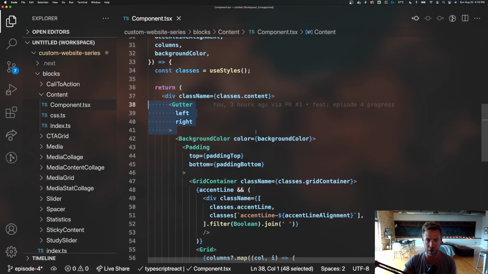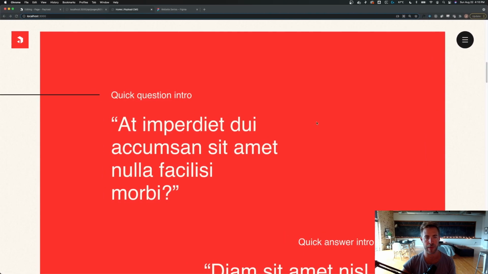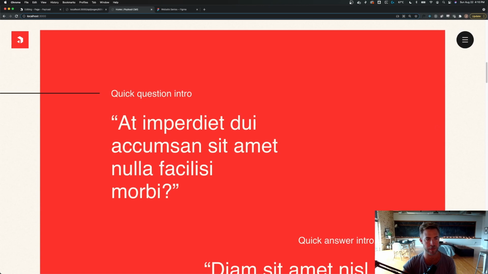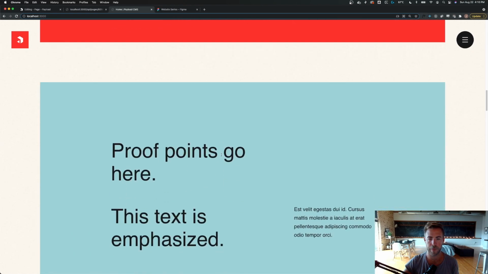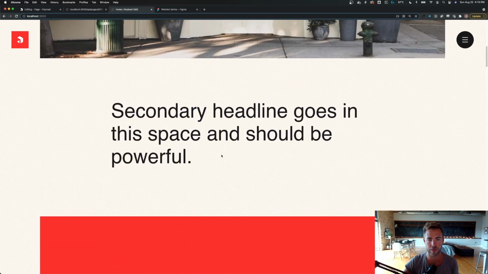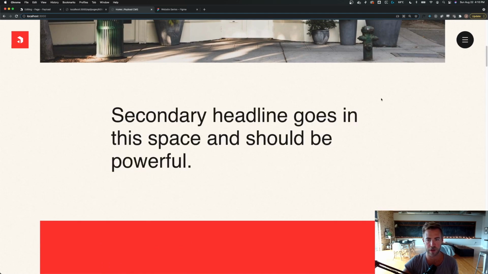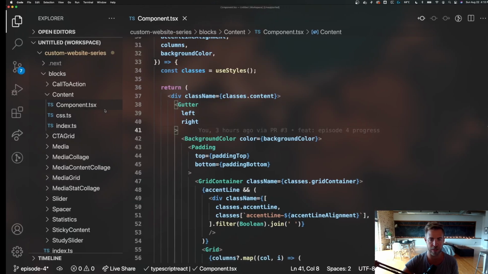Everything will always be in a gutter, and the gutter will be turned on left and right. So what that means is if there's a background, great, then that background will be nicely positioned with that color. Similarly to how we did it for the content or the call to action block. But if there is no background color, great. It's still going to be there. There's still going to be a gutter in the background, but you're just not going to see it or need it.